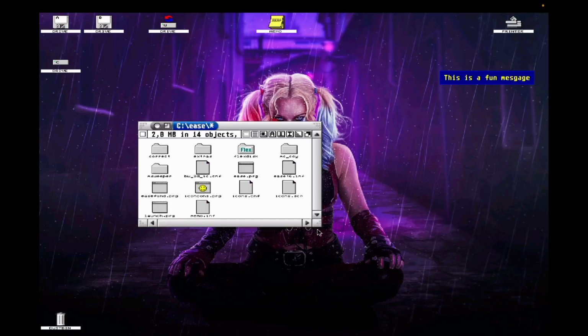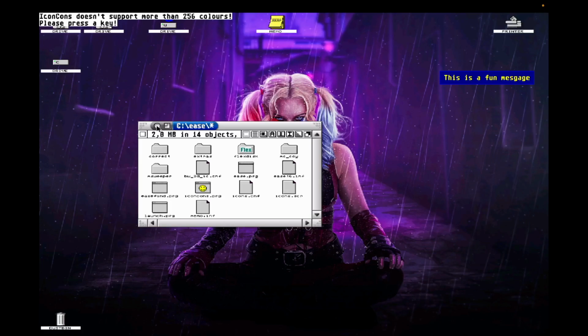Now we're going into the binaries folder here for Ease. I think I've already said that it's got a minesweeper thing, but the other thing it's got in here is the icon editor. Let's take a quick look at icon editing. So when we try to launch the icon editor in our current desktop, we get an error to say that it can't run in color modes above 256.